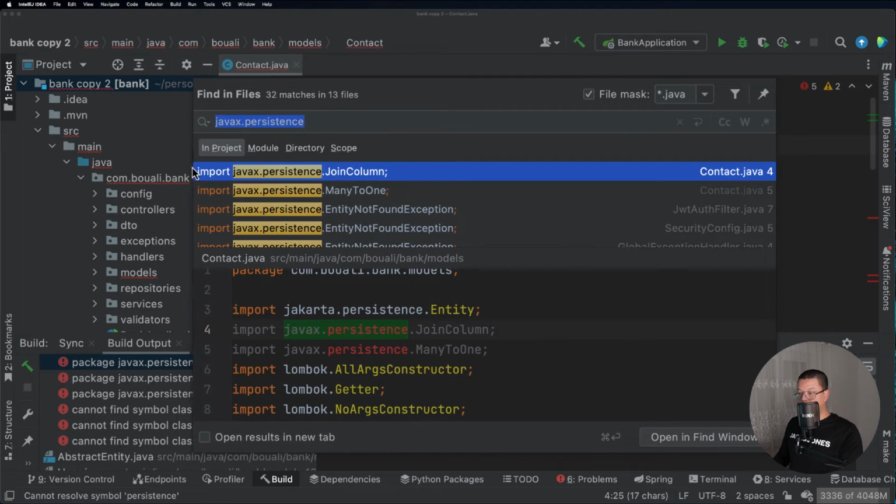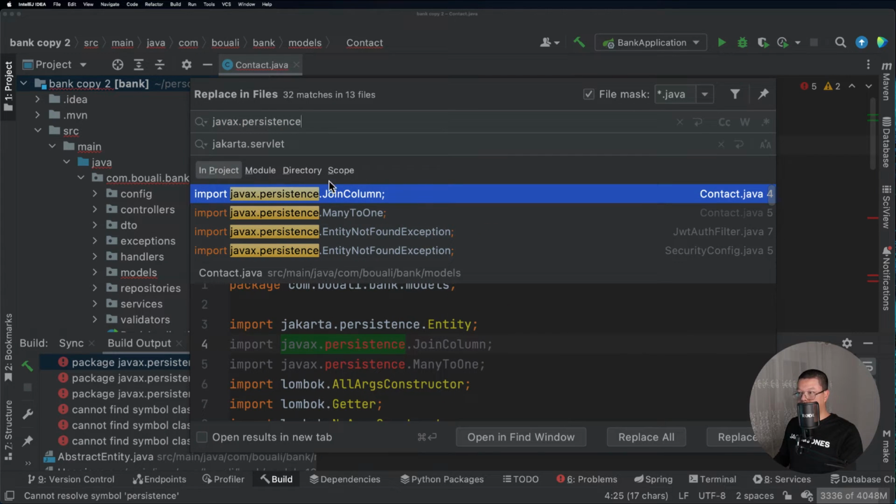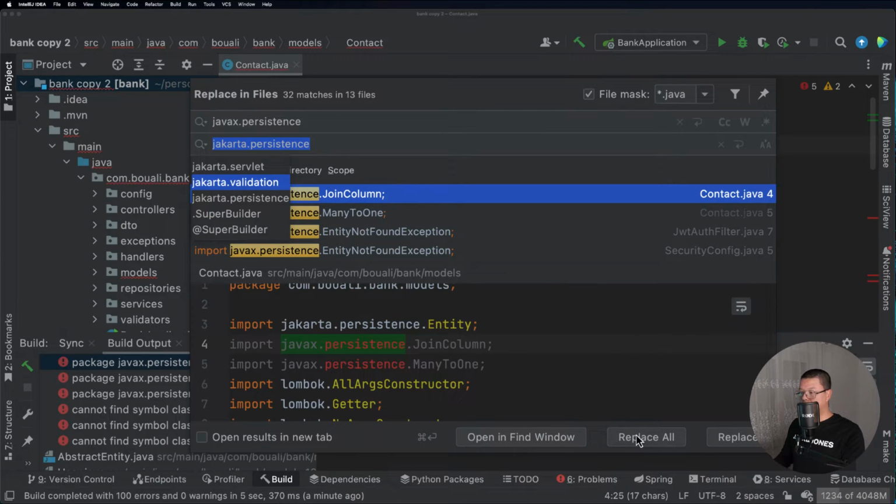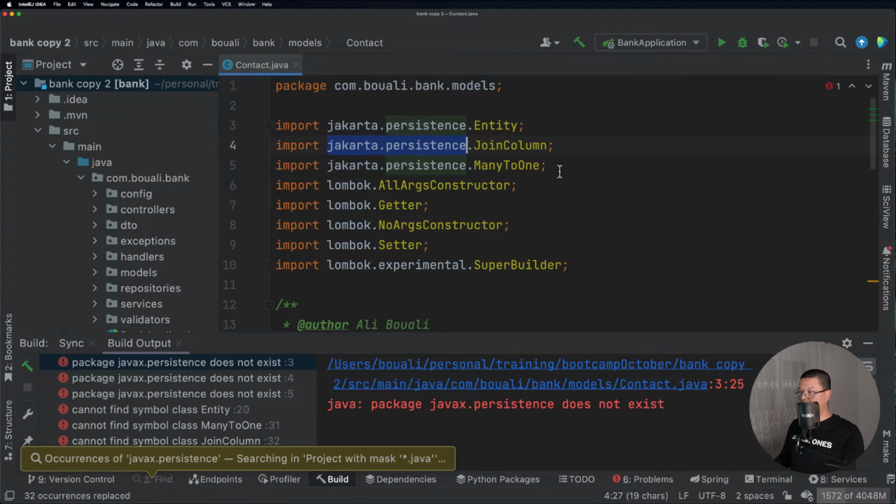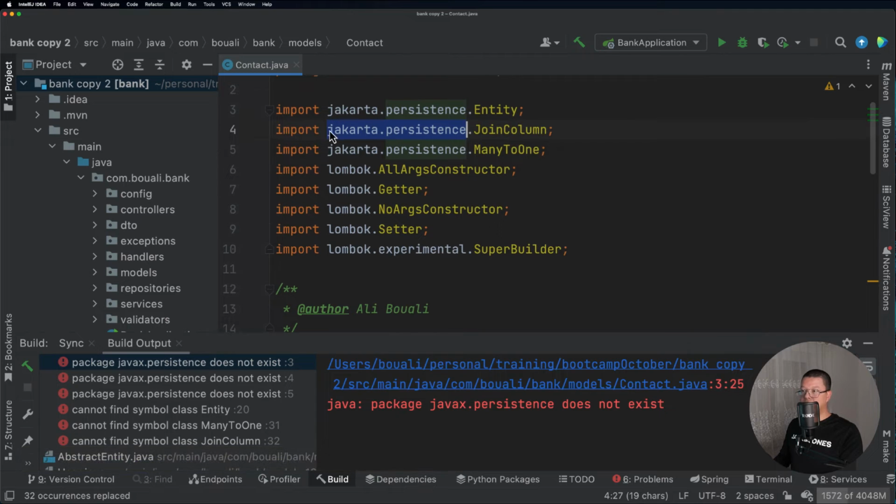Also press Command Shift R to open the replacement. Here you can replace javax.persistence with jakarta.persistence. Now we have Jakarta, then click Replace All. Yes, replace. Now you can see that all the javax.persistence were migrated to jakarta.persistence.